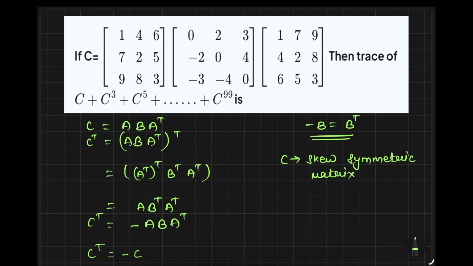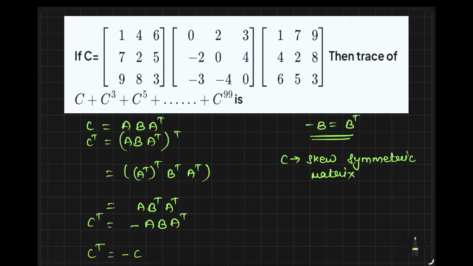Okay, so if C is a skew symmetric matrix, now you guys can apply the properties of skew symmetric matrix. Now observe, this is of order 3 cross 3, this is of order 3 cross 3. So if you multiply, you will have a 3 cross 3 matrix, correct? So suppose you have multiplied this with this and you got 3 cross 3. Again you are multiplying it with 3 cross 3. So again you will get a 3 cross 3 order matrix. Means C is an odd order matrix, which is a skew symmetric matrix.